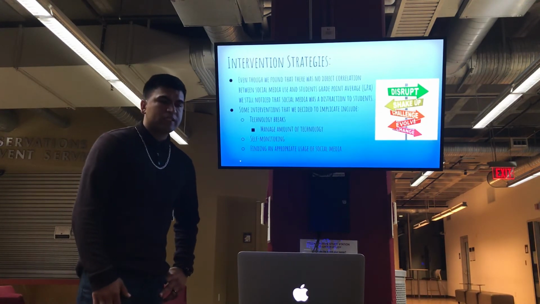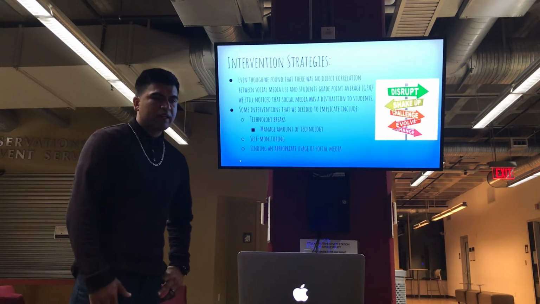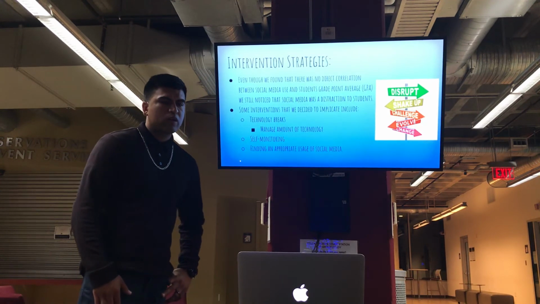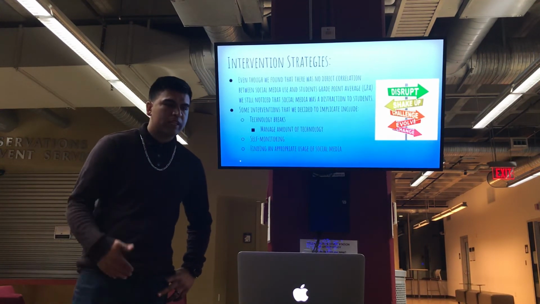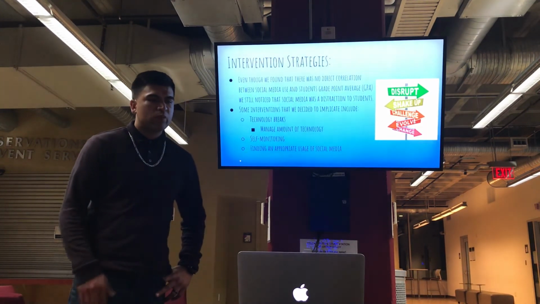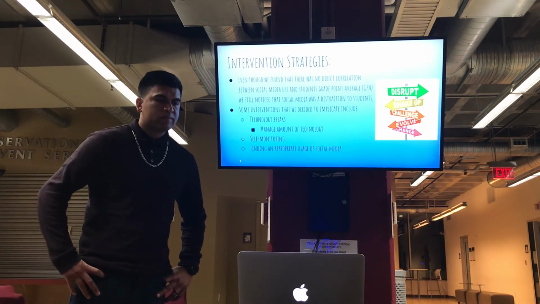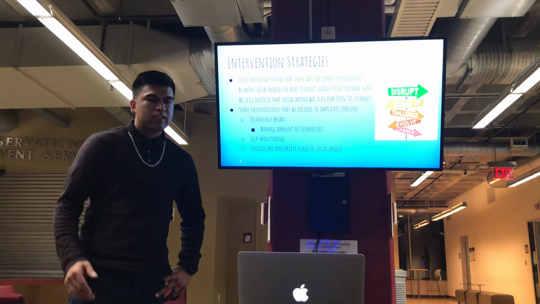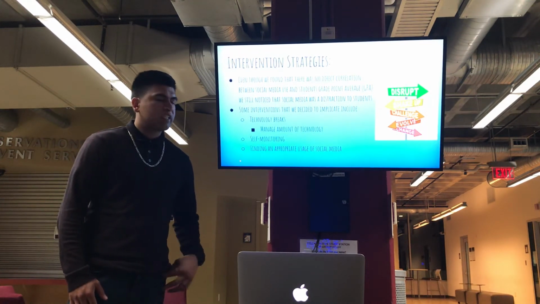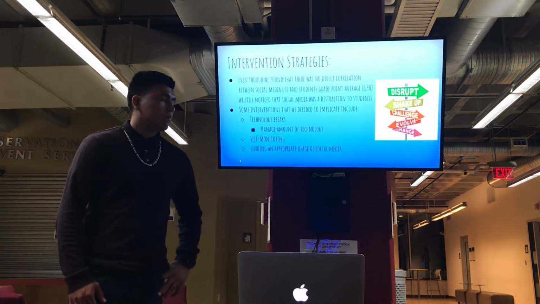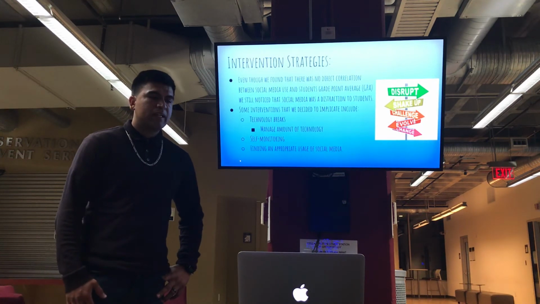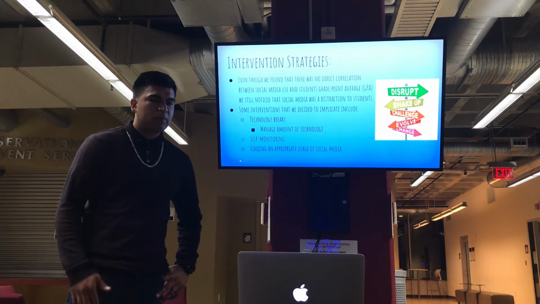Interventions and strategies. Even though we found that there was no direct correlation between social media use and student grade point average, we still noticed that social media was a distraction to students. Some interventions that we decided to implement included technology breaks, managing the amount of technology being used, self-monitoring, and also finding an appropriate usage for social media.